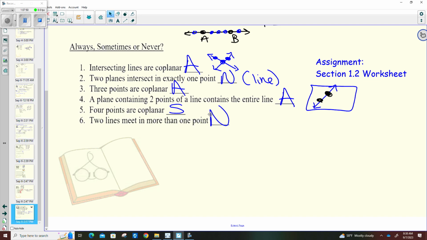So then I don't have to answer the line column because they're not collinear, so I can't name the line that they lie on. But if you answer yes, then you do have to go to the next step and name the line that they're on with 2 of the letters. Does that make sense? Okay, you can get a few of them done here if you want to do that.